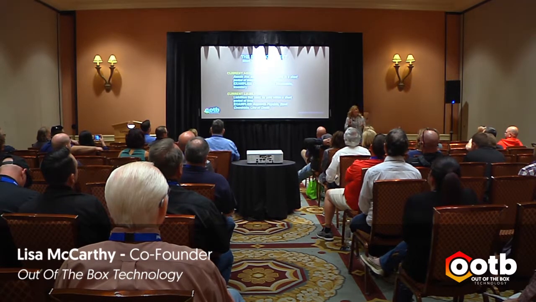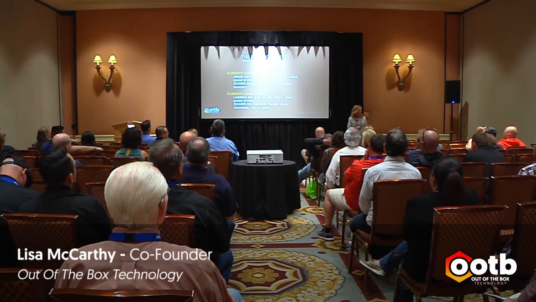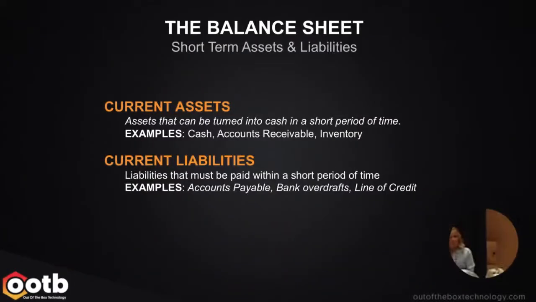So now we're going to break down the balance sheet a little further. There are things that are considered current, and there are things that are considered long-term. So your current assets and liabilities, in the case of an asset, are the things that you can turn into cash within a year. So your accounts receivable, hopefully your customers are going to pay you quickly, and so that will turn into cash. Or your inventory, right? You're going to sell that off, hopefully, in the next few months and turn that into cash. So those are things that are considered current.